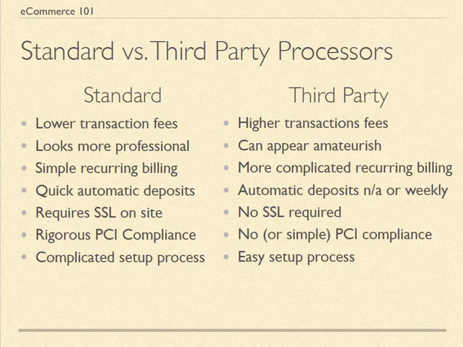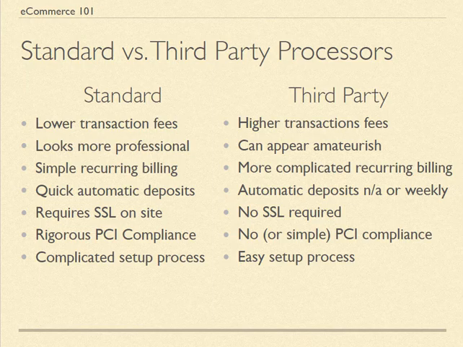Third-party processors can have complicated recurring billing. The automatic deposits happen weekly, or sometimes the user may need to initiate the deposits to actually happen. An advantage is that in many cases you don't need an SSL. The PCI compliance is much simpler, or you might even not need to worry about it at all. And the process to set up is generally much easier.